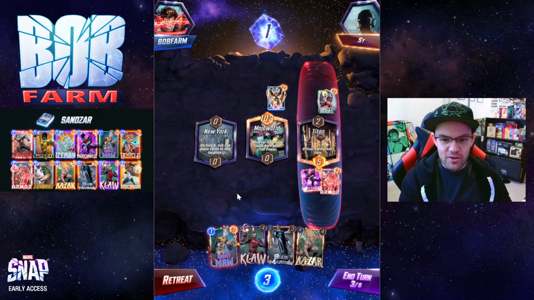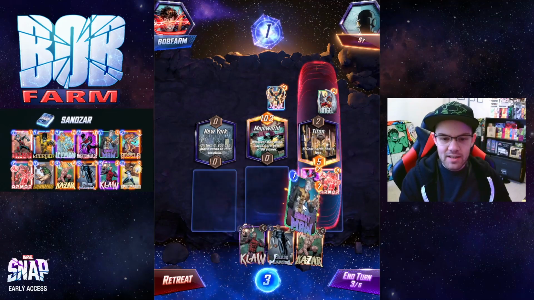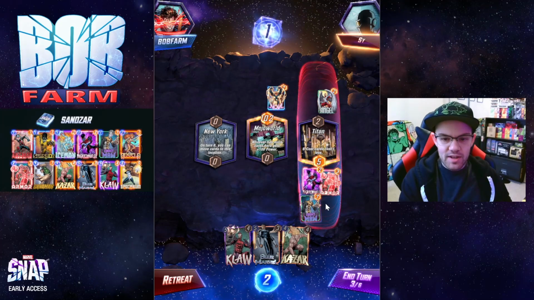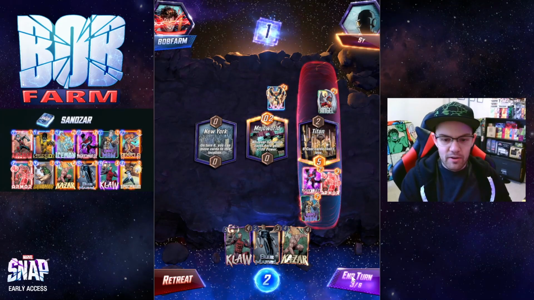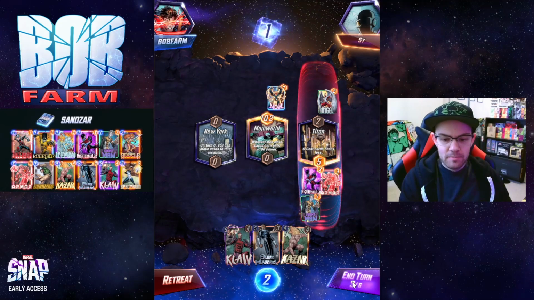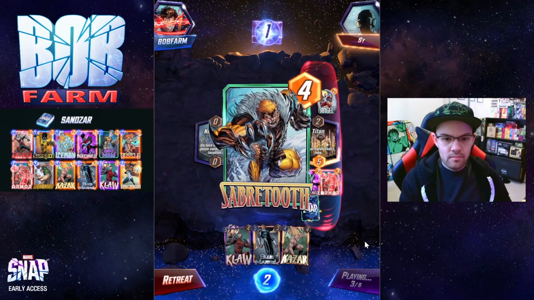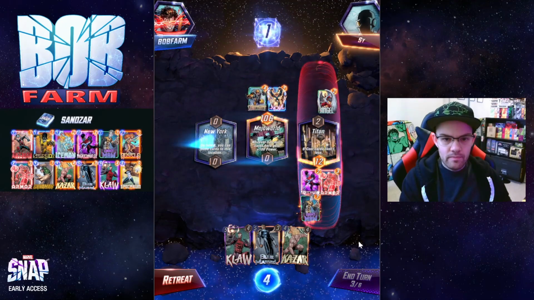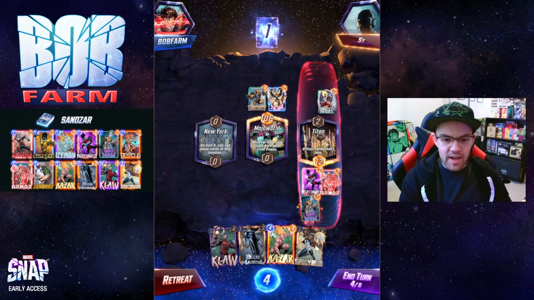They unfortunately draw their Angel, although fortunately for us. So yeah, let's go with the Ebony Maw. We won't be able to play additional cards here, but we'll have a lot of power there already, and we can push extra power with all of 3 cards in our hand here. They go with a Sabretooth. Ooh, and we have Spectrum.